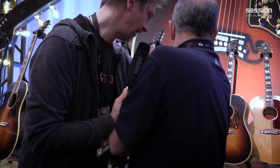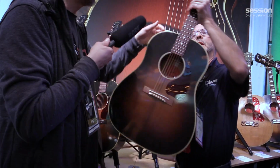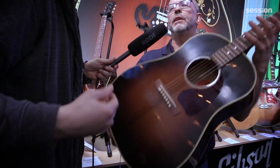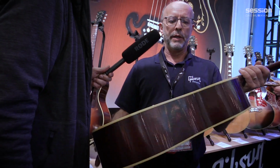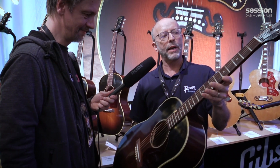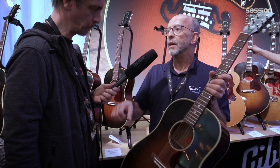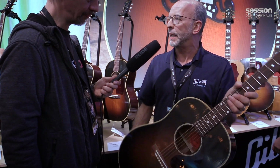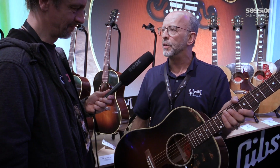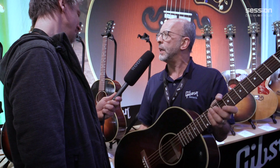Let's see the J45 here. It's my favorite. There you go. Again, period correct to 1942. Just incredibly light. And they're braced lightly, again, with the lack of heavy coats of lacquer, period correct tuners, all the hardware, everything. These are even going to come in cases from the era, period correct cases. So it's a wonderful package. We're just having so much fun doing these. Wow. Yeah, new from the custom shop in Bozeman, Montana.